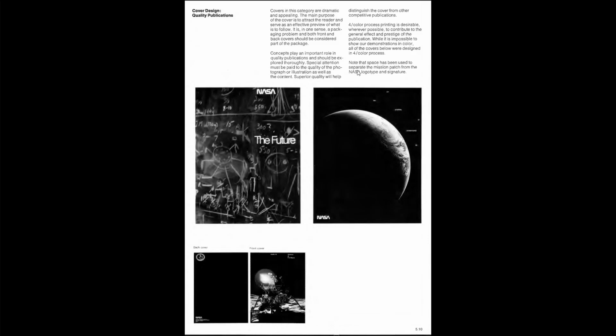But where it is now, you come in, you don't know where to look, because you know you're supposed to be looking at this stuff, but the hierarchy is dictating that once you get past the graphic, you're down here to NASA, then you're bouncing back up again. If NASA was down the bottom here, you'd be coming in, using the world to come back through, read your typography, and then sign off at the NASA. So if it was me designing that, I'd be changing the look of that.